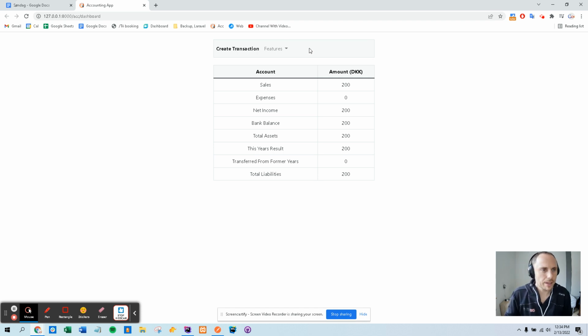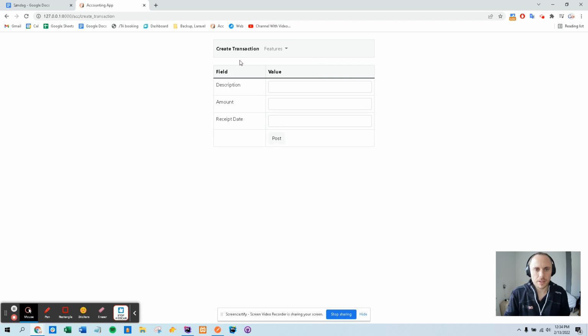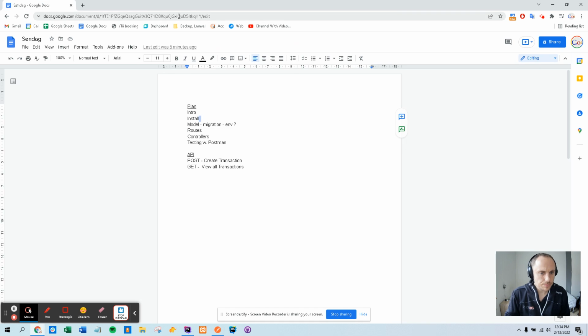But this is what we have, and now we want to be able to create transactions, let other people do that, or maybe somebody needed internally to do this. So we need to make this API, and basically that's what we're gonna do. I think that covers the intro part.